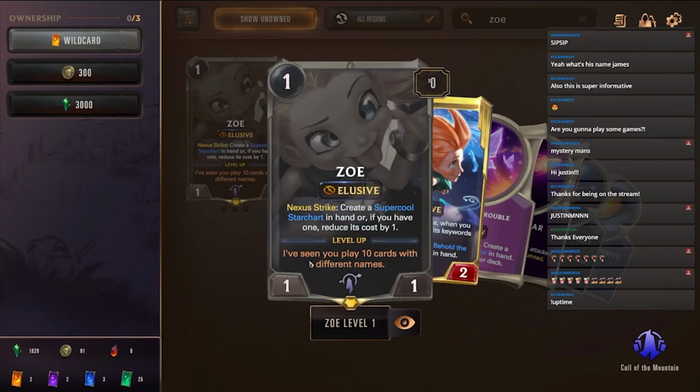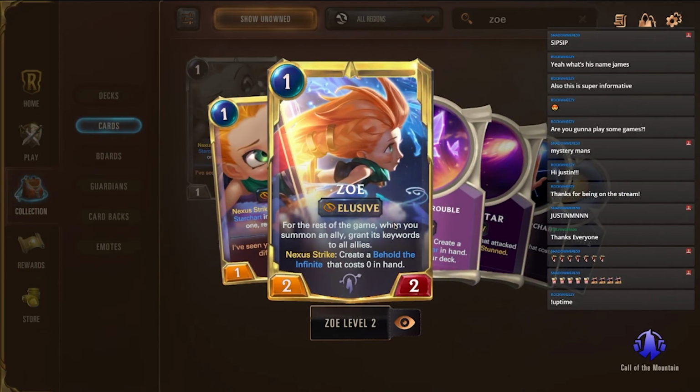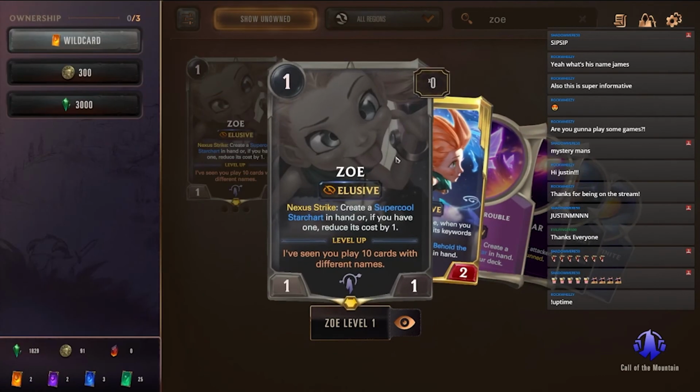So her level up ability is I've seen you play 10 cards with different names. It's pretty interesting. When she manages to level up, she becomes a 2/2, still has elusive. For the rest of the game, when you summon an ally, grant its keywords to all allies. And then her Nexus Strike becomes Behold the Infinite instead, which becomes a 0 cost burst spell that allows you to invoke, which is pretty huge. Personally, I think Zoe is not necessarily a huge threat with it being 1/1, but at the same time, if left on the board, you are going to be super screwed.